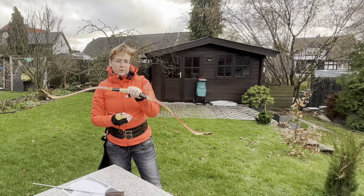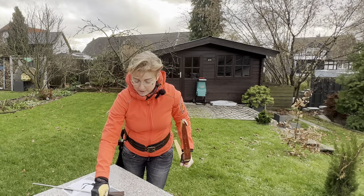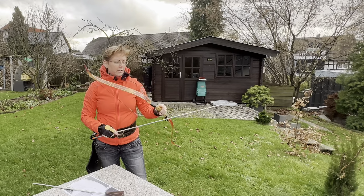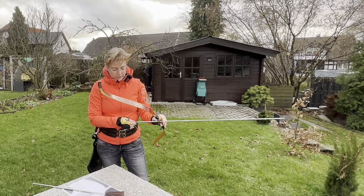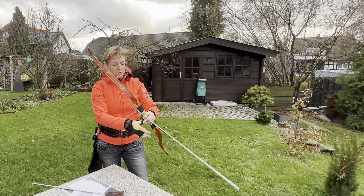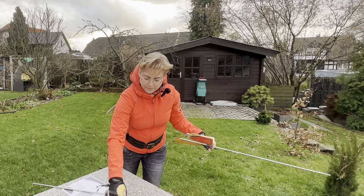The nominal strength of this bow is 40 pounds, and oh, we have 51 humidity. Oh, good. We can check it here. Max draw is 29 inches. For me, this is just perfect because my Turkish draw is about 27 and a quarter or 28 inches, so if I draw the Turkish style, this is no problem at all.